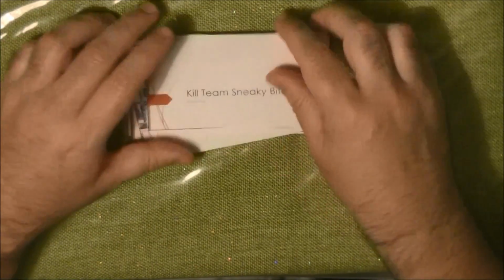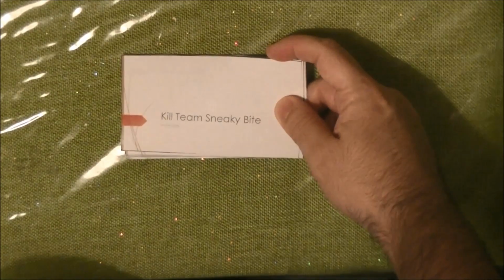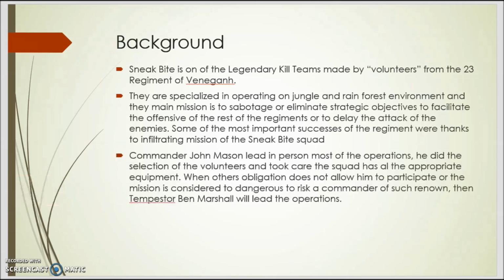This is what I wanted to share, and now I will show you a little bit how the template looks like on the computer. This is the file I use for the template. It's a PowerPoint file. The first slide is just the title with the name of the Kill Team. It's Sneaky Bite, and then we have the background here.